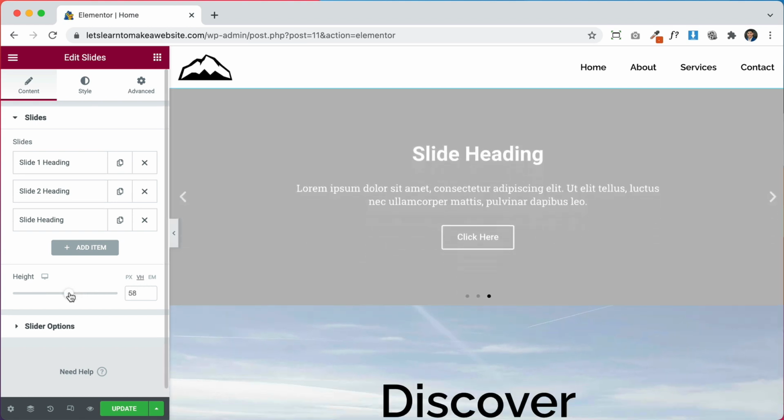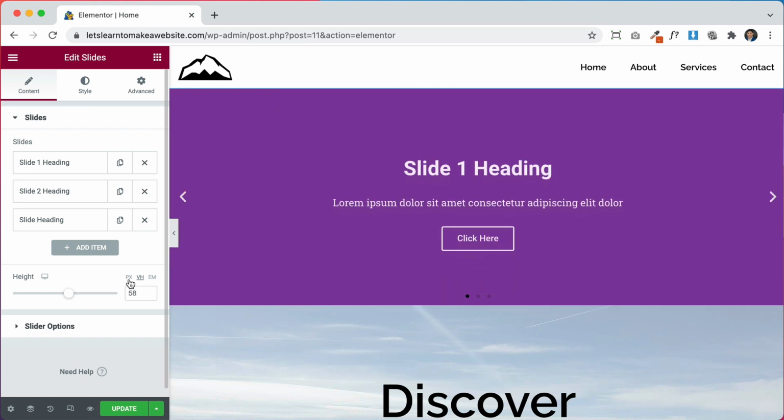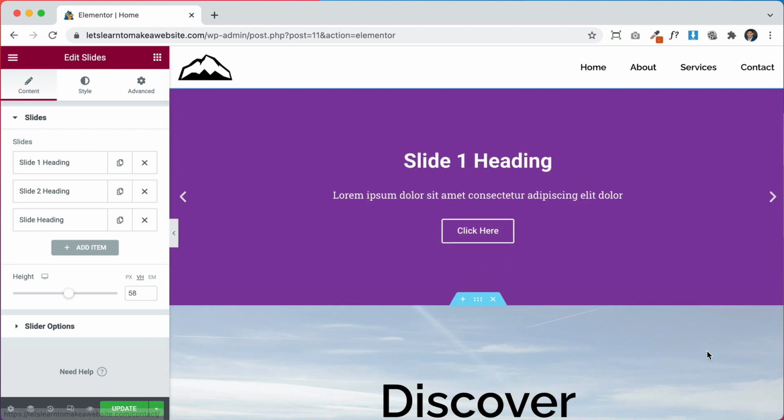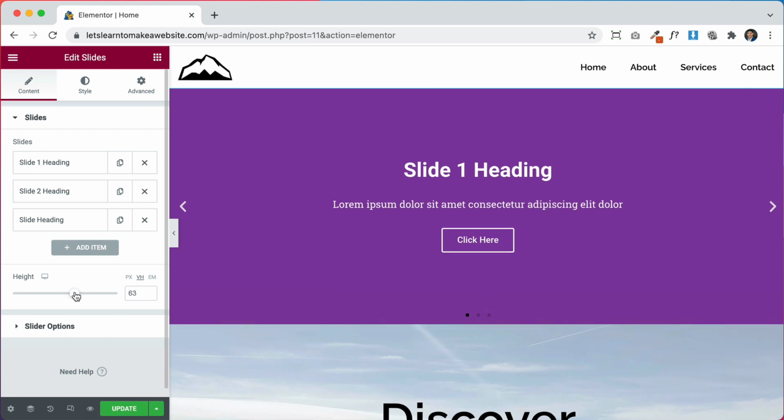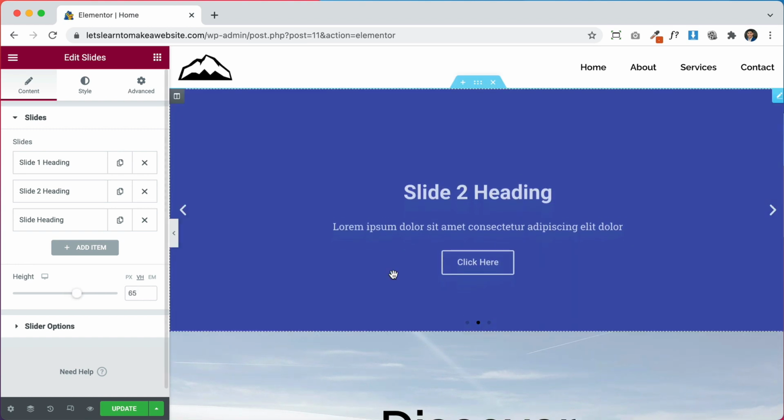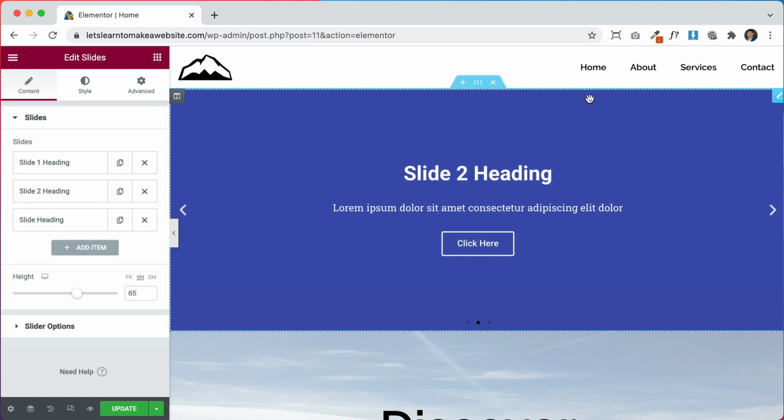Now, honestly, the way that I like to set it up is using this VH element, because when you use pixels, this can vary a lot by the device. Somebody with a really high resolution screen might have a lot of pixels in a window, and somebody with a lower resolution screen might have fewer pixels in the same size. But by using VH, it's actually a percentage of the screen. So for example, if I put 65, it's basically telling this slider to take up 65% of the screen, and it will take up 65% of the screen regardless of what device it's on. So your slider will look the same regardless of what device it's on.